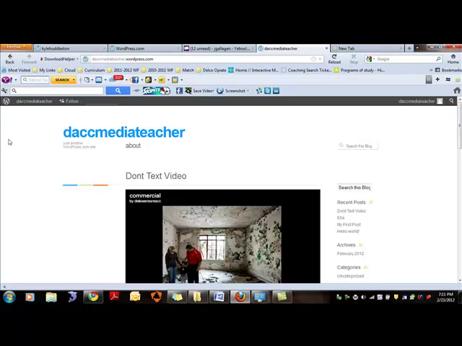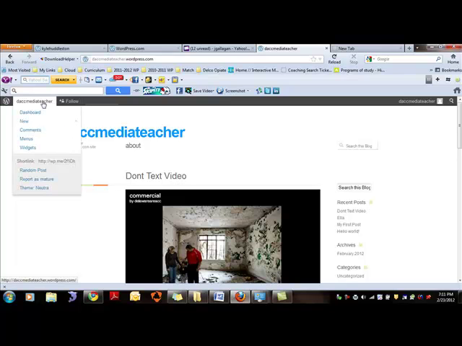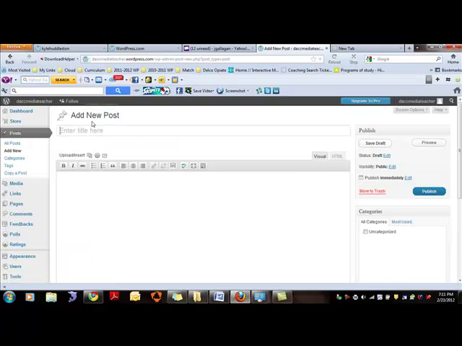You may have your class want to take a poll for some reason. So I'm going to go up here to my little drop-down menu and go to New Post. There's a step that you'll need to complete that I've already completed. But right here, if I wanted to add a poll, I'll explain as I go through this. I think it'll become clear what you need to do. Let's say we'll call this Football Poll. I'm a football coach, as you guys all know. And right here, I'm going to go to Upload and Insert or Add Poll. It's the second button, this one here. So I'm going to click this.